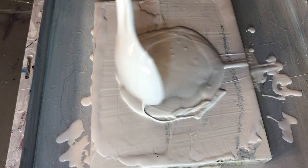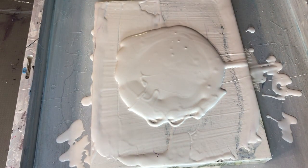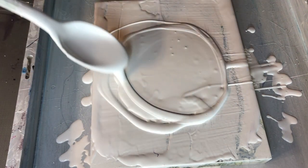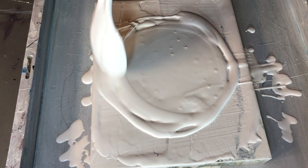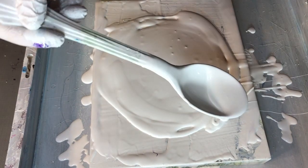This technique is inspired by Nikki D. Art, the simplistic part of it. And the bloom, of course, is Shelley Art. So I'm just going to put a little bit more on the corners.